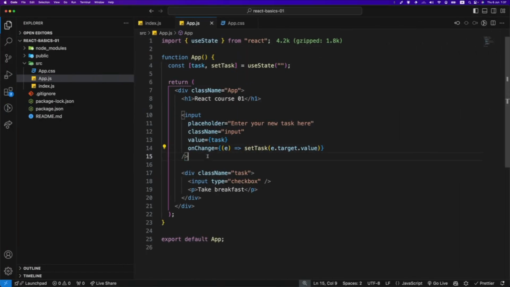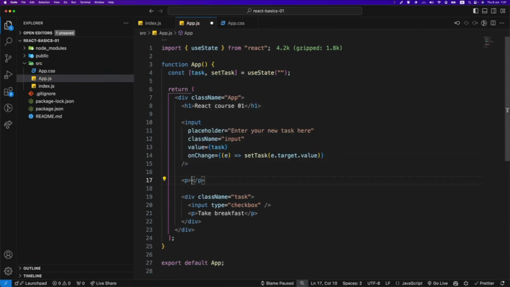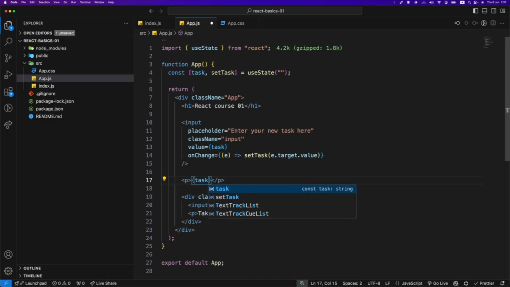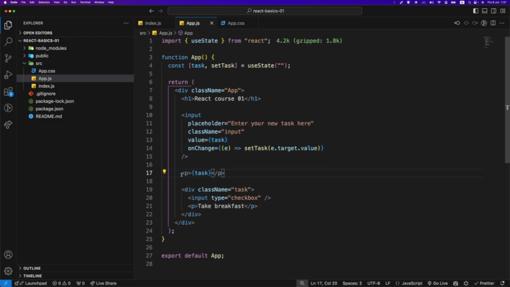So there's no real way how we can check how the input is changing. So let's basically open up a p tag, and I'll open up curly brackets. So this is how you render variables in React. Compared to HTML and JavaScript, where you specifically take that element and update it in JavaScript, you can basically open up these curly brackets and then pass in the variable name, and that will have the variable content inside of that, the state content. This doesn't need to be a string, it can be an array or an object. So we need to properly map that and render it in the right way.